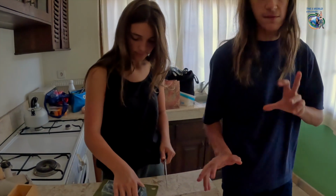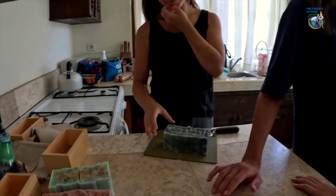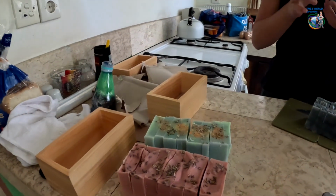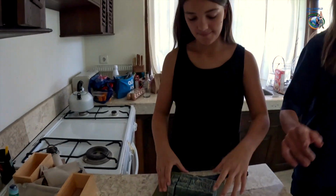There's an average of 8 to 9 actually, not even 10. I don't think 10 is possible for this size. Well, you could make it smaller. You could cut this in half, or make it really thin, and then it could be even more. Oh, that would be really small. Yeah, that would actually be smart.